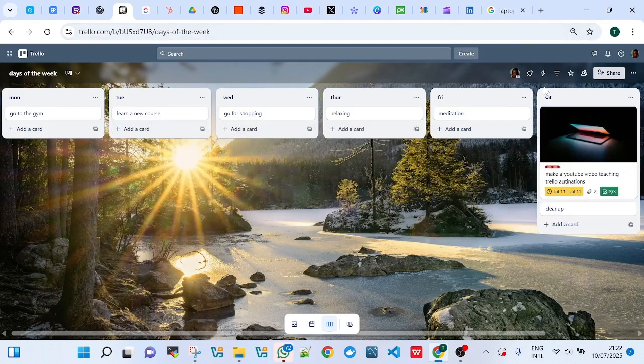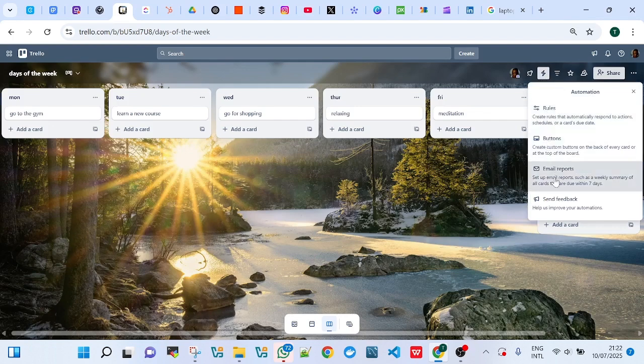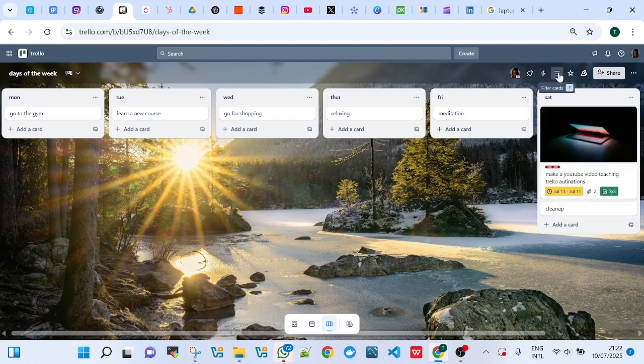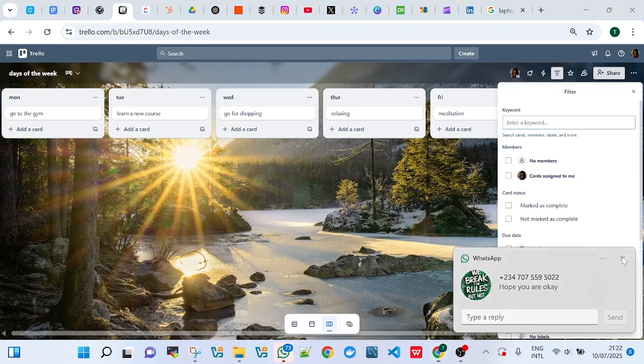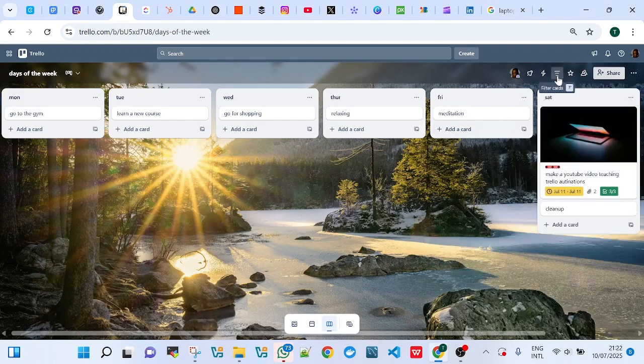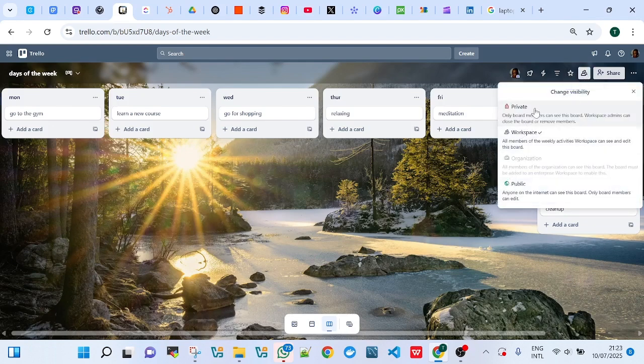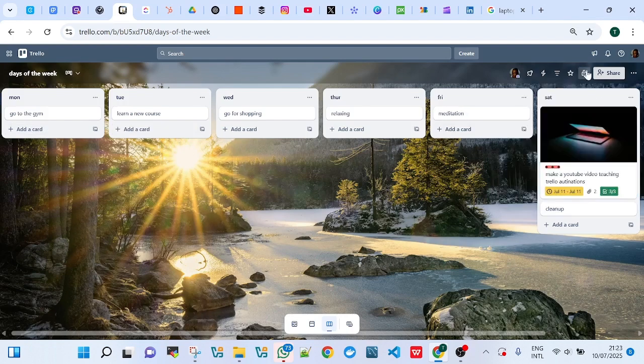Okay, that's cool. So over here to automation, you can automate a button, you can email. This is our filter card. You can come here, just set what you want to set, and this is favorite. You can come add visibility, your permission. This is where our permission is. Our board is already in the workspace. Everybody in this workspace can view this board and the cards that were created, and you can put it to private, so that only people that I added on this board can view it. I'm going to put it in workspace.